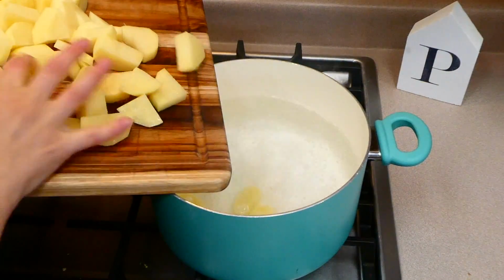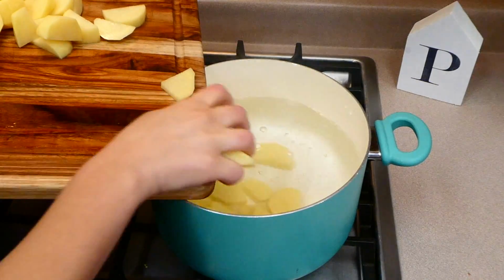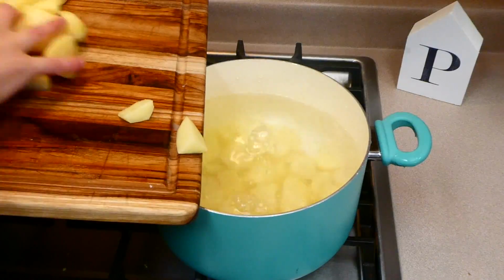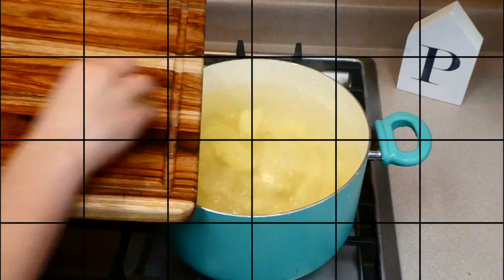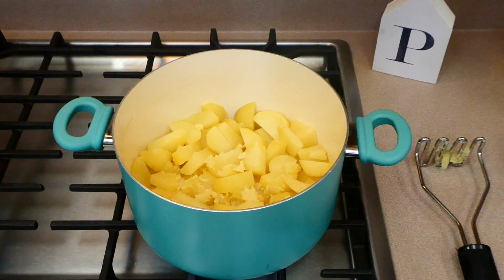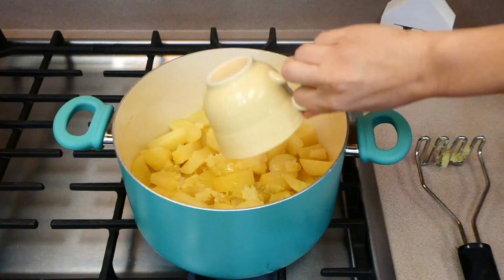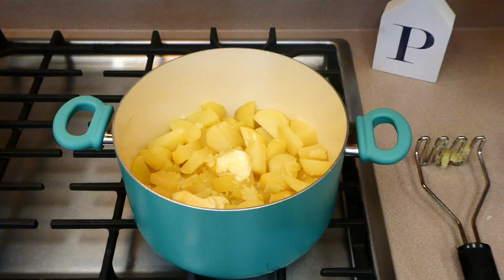Now to a pot of some water, I'm adding our potatoes in there, and I'm going to get this boiling and soften these potatoes. Once they are softened, I just strained them. To our potatoes that are now fork tender and strained, I'm adding in our softened butter. This is 1/3 cup of softened butter along with 1 clove of garlic.